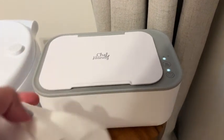It's so easy. So if you're looking for a wipe warmer that's not going to be an eyesore in the nursery, definitely check this one out from Chef Handy. It's really pretty. It keeps your wipes nice and warm, and it keeps your baby comfortable, which is the most important thing.